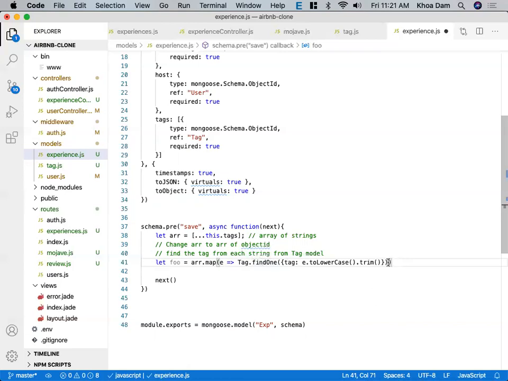And then, as we know, we need to use async and await here.